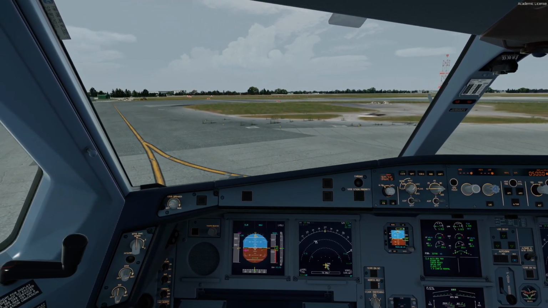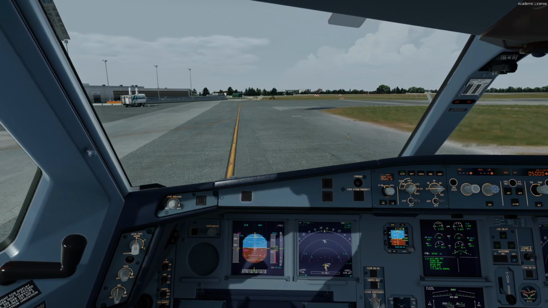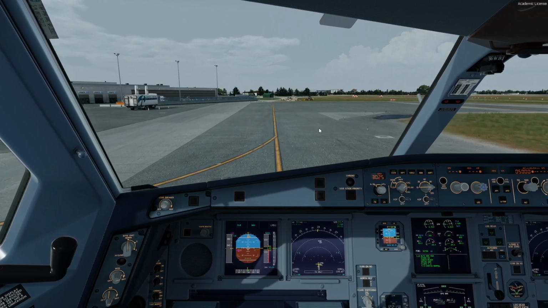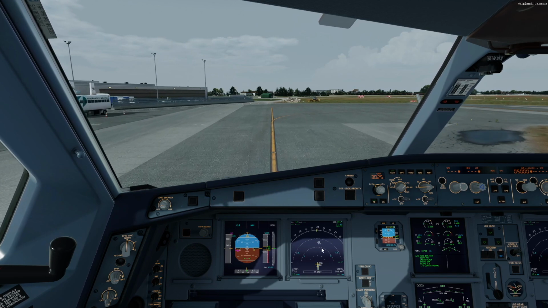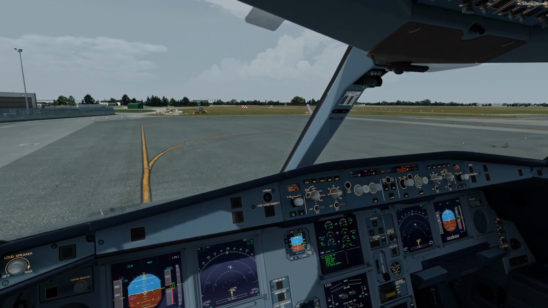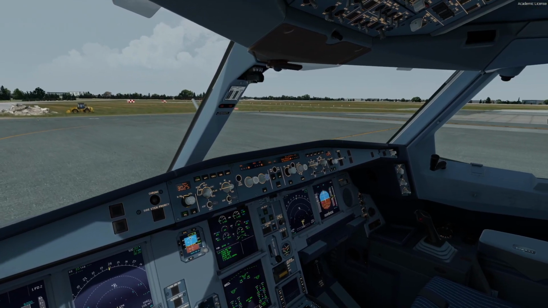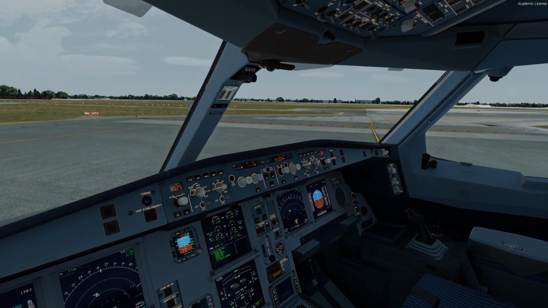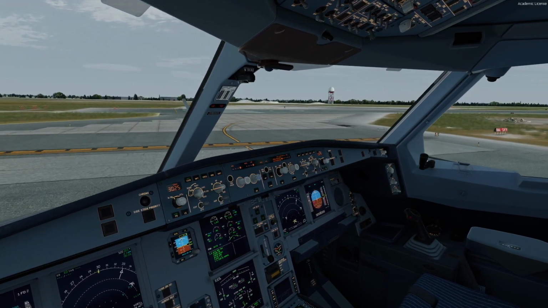Okay, some crash here on the taxiway, interesting. Okay, and some traffic coming in. Right. Looks like he's very much on our runway, although still a bit high. No, I think he's okay. 3,000 feet. Yeah, let's take this right-hand turn here, and then we pretty much have full length of the runway. And then we anyway need to hold short for the second to wait until this AI traffic has landed.